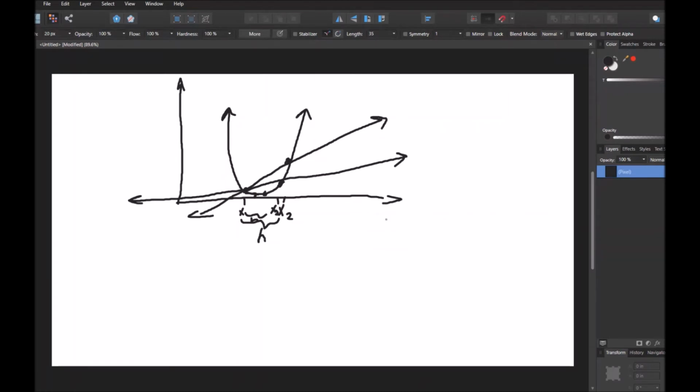So in order to find the average rate of change, which I'm going to abbreviate as AROC, or something you might also see it as is M secant, like this. This just means slope of the secant line, because the slope of the secant line would be your average rate of change, is f of b minus f of a over b minus a.